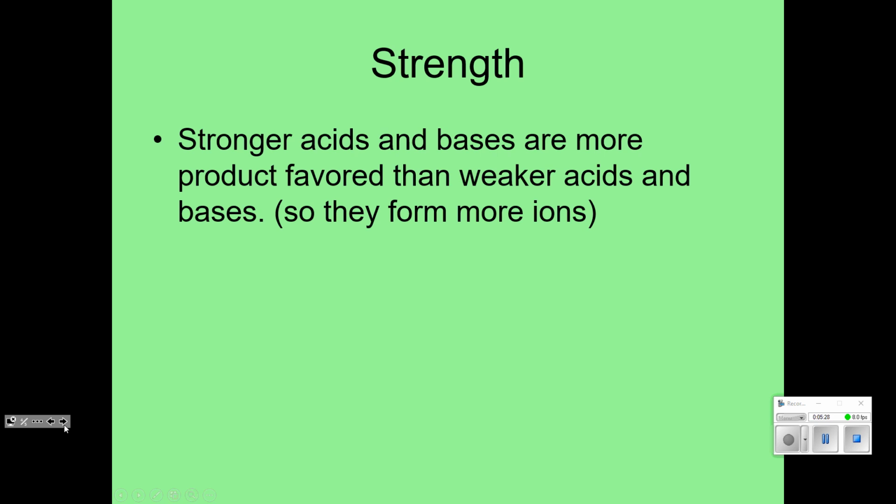It's going to be a little bit more of an equilibrium, where you're going to have some product present, some reactant still present. There are varying levels of weakness, so some things are weaker than others. Over the course of the next two class periods, both numerically with an equilibrium constant, and by looking at the structure of it, which is what we'll do next class, you'll be able to tell what acid is weaker than another acid. Again, the same general principle goes for bases, although next class our focus more is on acids.